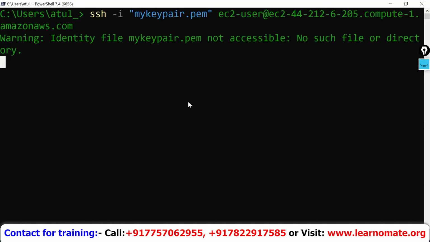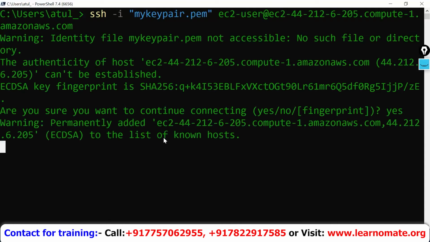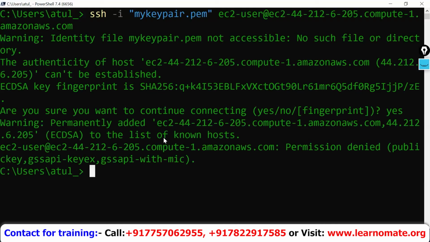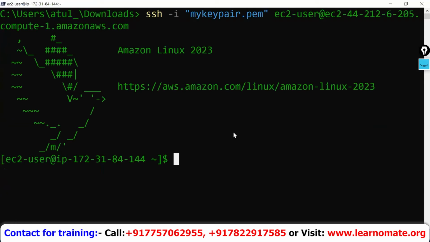details. And then, from the downloads tab, I can try to connect. I can say yes for the connection. I have to go to the downloads tab because my key pair is over there. And from there, I can try this command. It will ask whether you want to continue, say yes, and you will be connected to the instance.